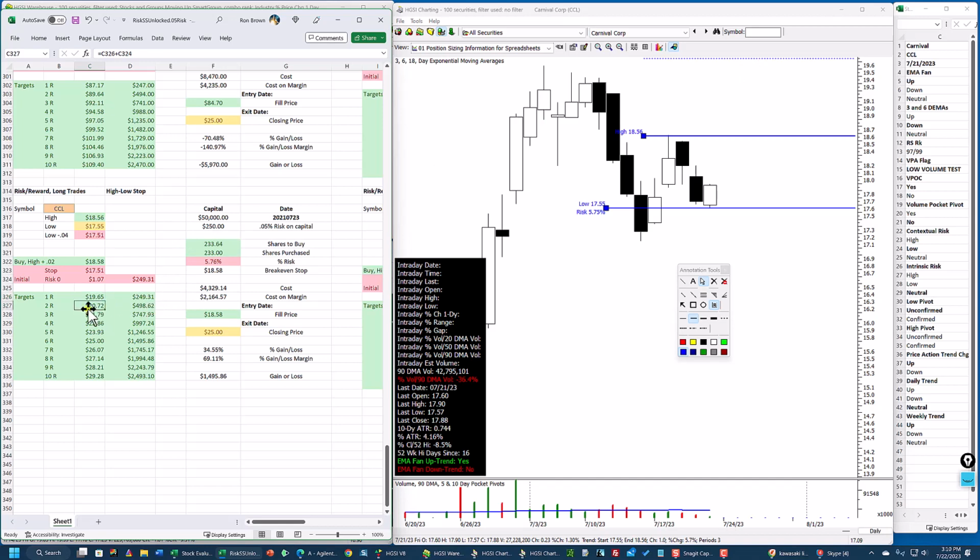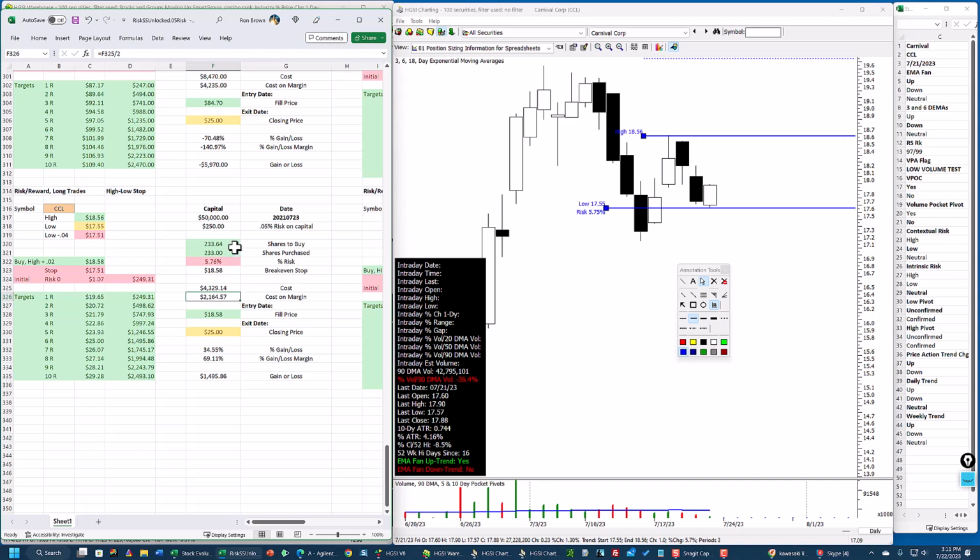You can see the first line up there. If it gets up to 2R, which would be 2072, that would be $500, or a 2-to-1 risk-reward ratio. So here's the amount that it would cost me. Not what I'm risking. I'm risking $250. But this is what it costs. Cost on margin would be $21,645.7. I don't really fill this out, this is old information here. I just use this spreadsheet for position sizing.